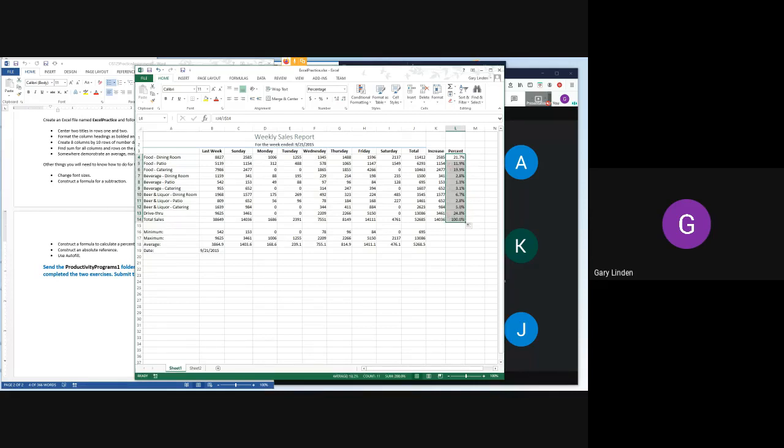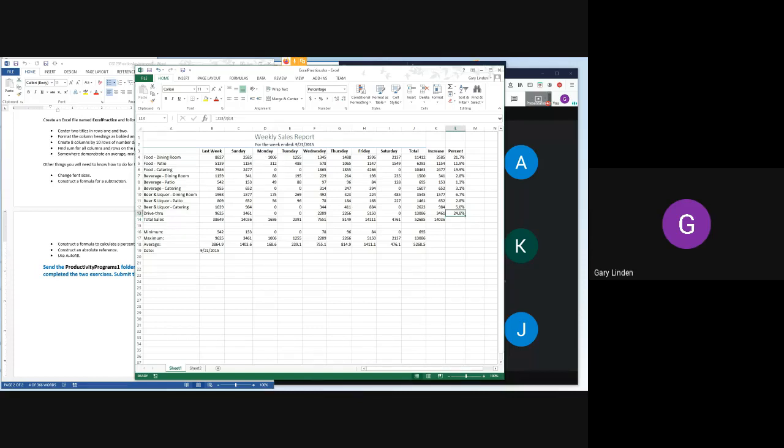And bingo, there we are. We don't really need that 100%. That's obvious, so we'll leave that one out. Okay, and that's how you do an absolute reference.